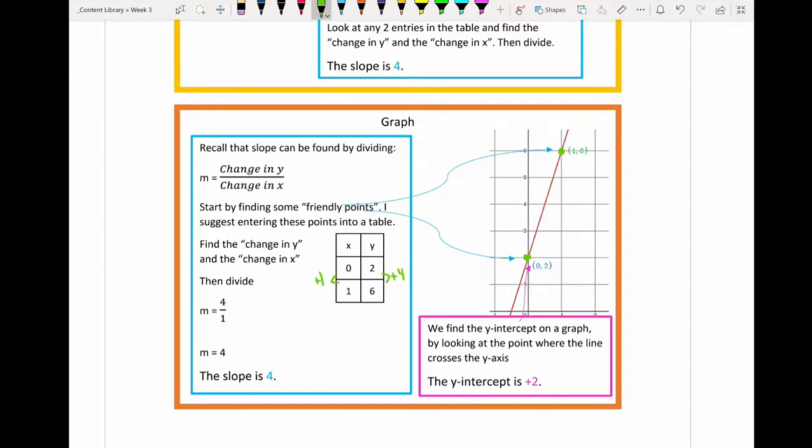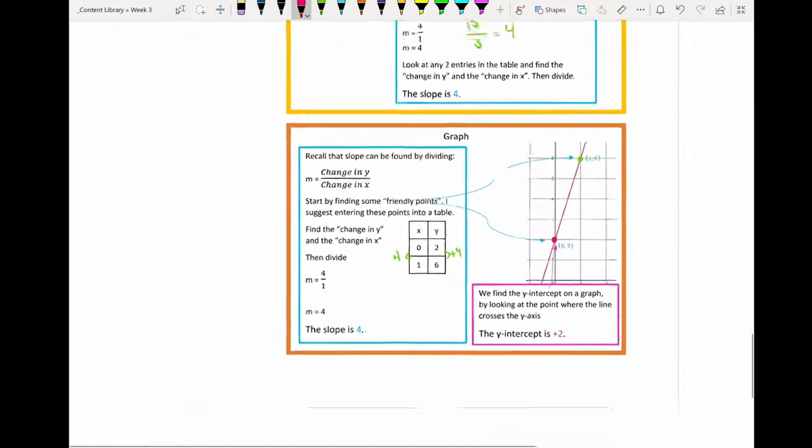The y-intercept, remember, we can find by looking at where the line crosses the y-axis. So you can start at the y-axis and just go straight down until you hit your line, and that value is your y-intercept, in this case positive 2. Or you can just see and recognize, okay, it crosses right here. That's where it crosses my y-axis, so that has to be my b value. In this case, that's 2.